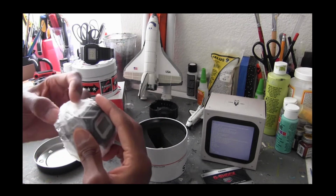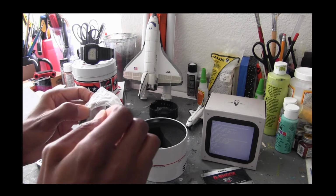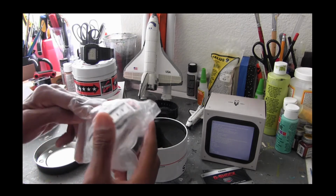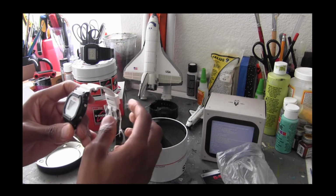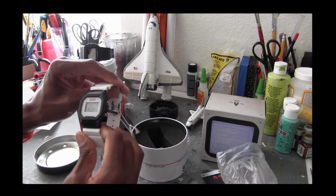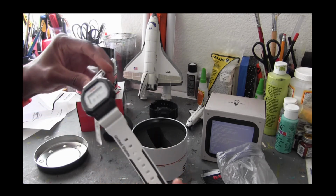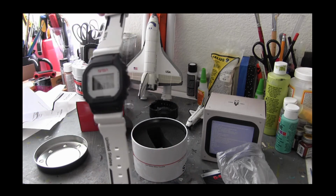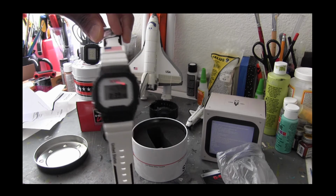So here we are again. So let's get this open. You can see how we open it here. I really like the Apollo watch. I think I like the Apollo one better than this one. This is dope though. I like this, the black with the white. Oh, this is nice. This is pretty nice. I'll hold this up, let you get a look. Yeah, this is not a bad design.